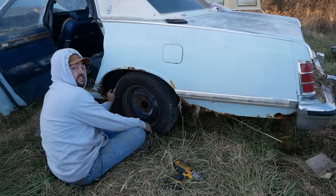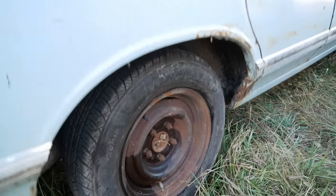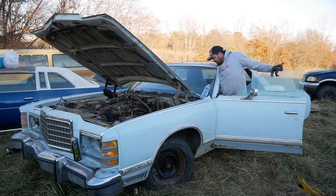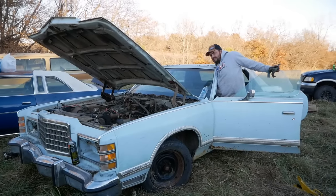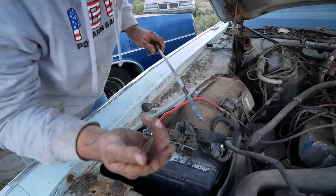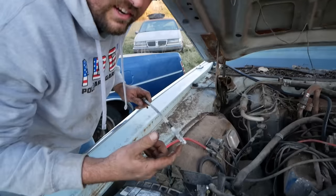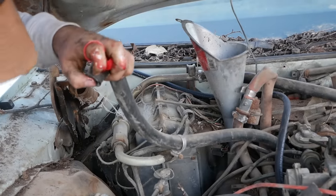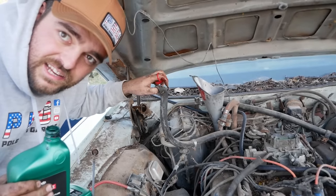And we're running out of daylight. We're probably gonna have to come back tomorrow. Oh my God, it has no shocks. Oh no! Got something in it. That don't look very good. I put a couple quarts in it just to be safe. Oh, it's this. EGR.